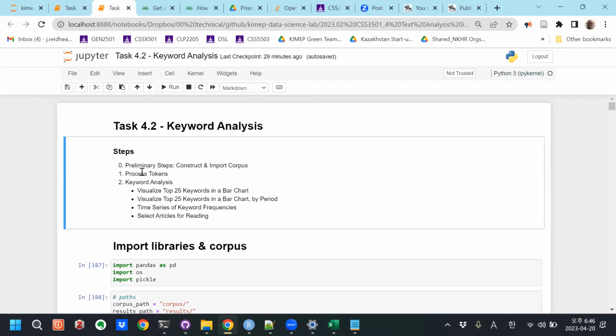You're just visualizing the top 25 latent topics instead of the top 25 keywords, or you're doing a time series of 3 latent topics instead of the time series of 3 keywords. So the visualizations are quite similar, and that's why I think the R file is still useful whether you're doing keywords or time series. But you just have to do another.